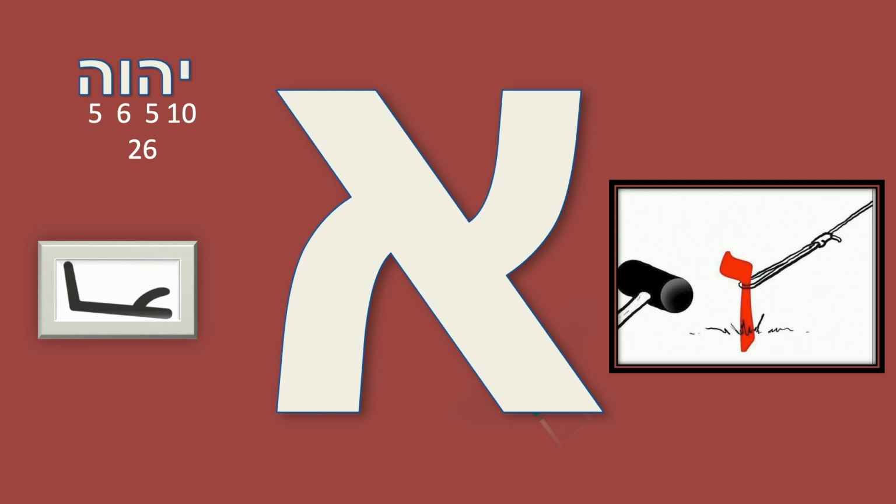That is God's name. When you look at the numerical value of that word, the Yud is the 10th letter, so it's number 10. The Hey is the 5th letter, so it is 5. And the Vav is 6. So if you add up the two Heys, the Yud and the Vav, you get 26. So within Judaism, the Yud-Heh-Vav-Heh, whenever they see the number 26, that's what they think of.